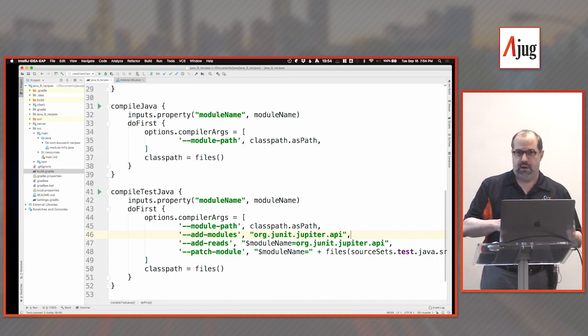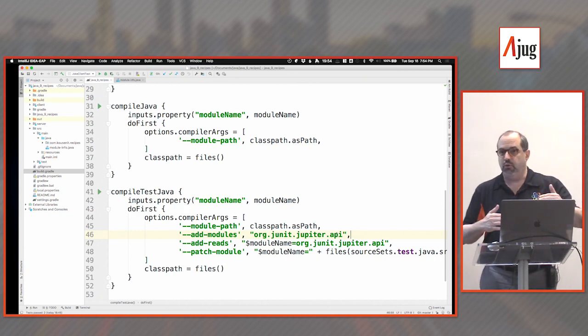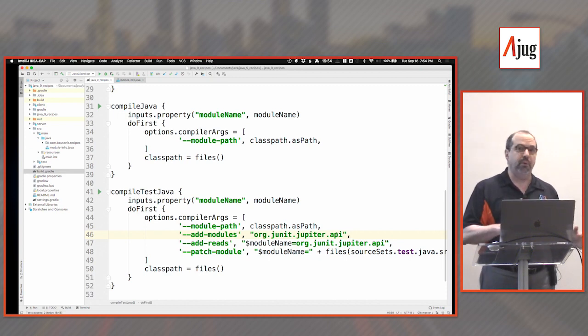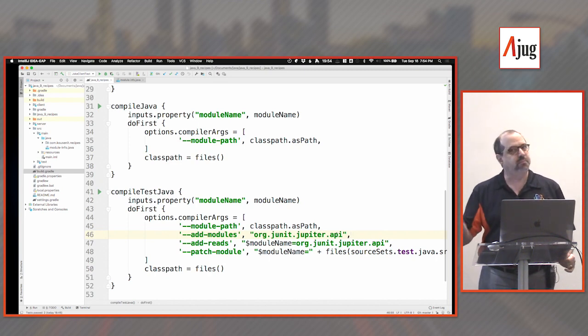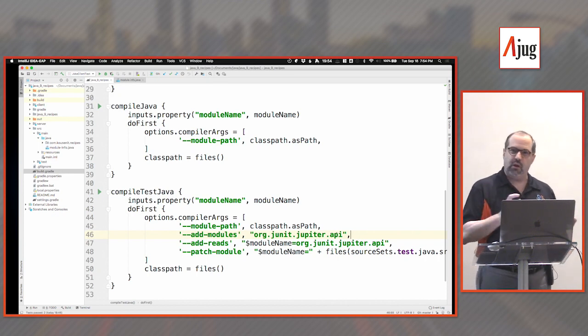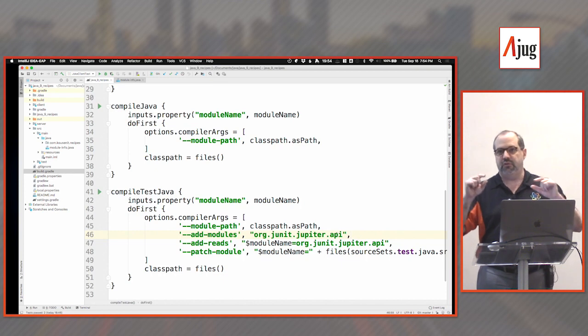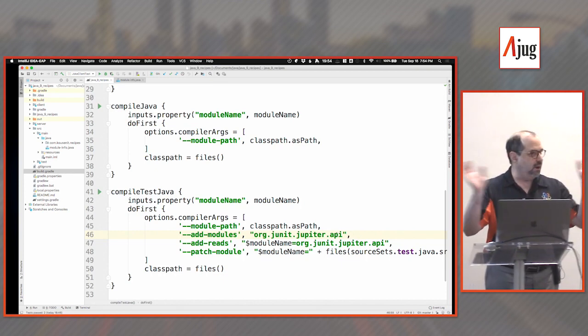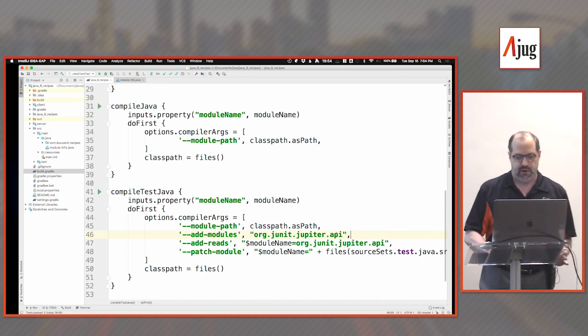But on a regular library, you may, in fact, find it useful to break it into modules and then people will only bring in the pieces they want. Now, most of the books talk about applications being modularized, and you could do the same thing there. Again, I'm not sure that the use case warrants that, but that's just me and I could be wrong. I've been wrong plenty of times, you know. But that's my thought. I don't think it's all about making the JVM smaller. I think it's about getting true encapsulation on smaller pieces of an application. Okay? But again, that's my opinion. Your mileage may vary. That's fine.